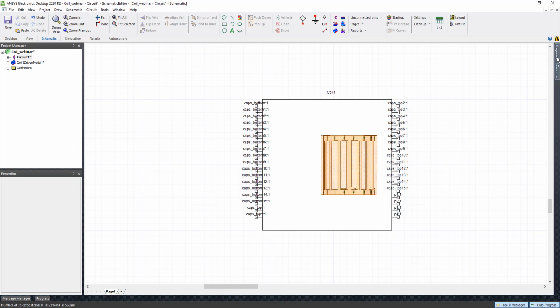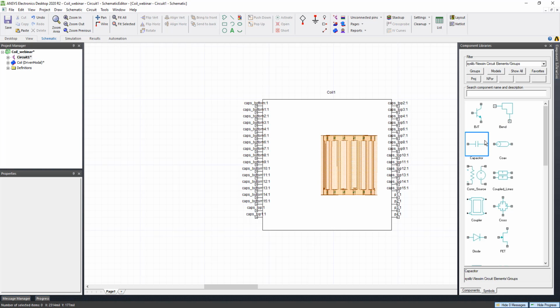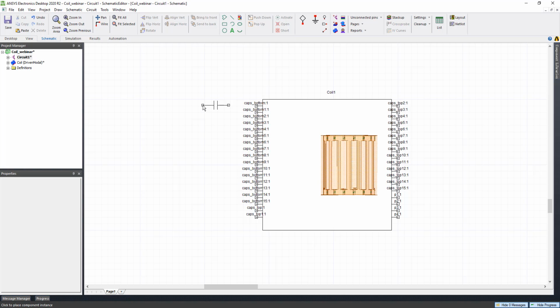So I have the capacitors here. I just add the capacitors. I'm just going to copy a string of it, make my life easier.